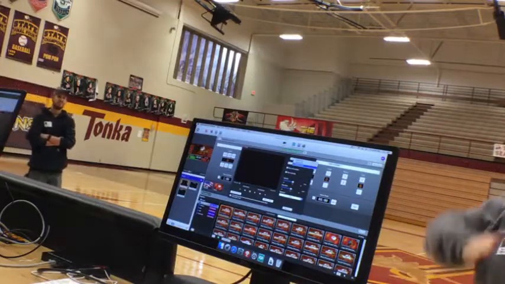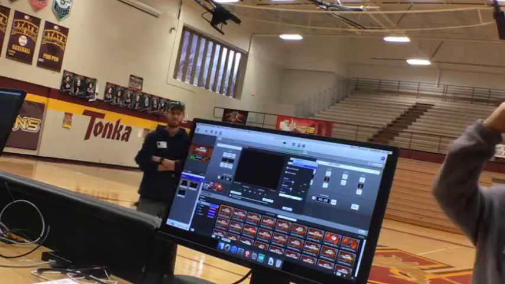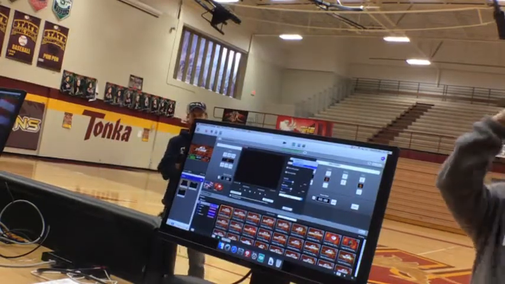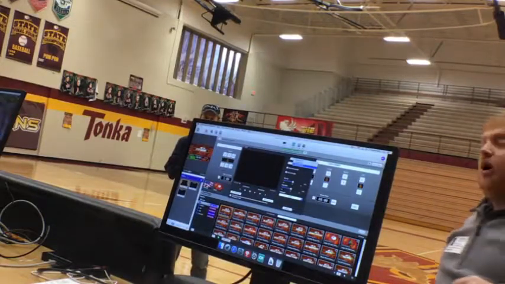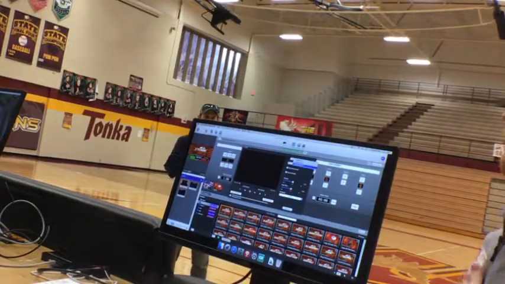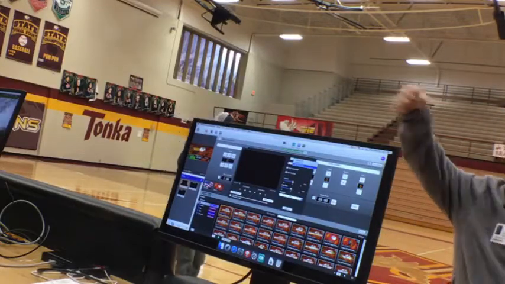So let's say you had a skinny picture of two people standing next to each other and you want it to be not stretched, you would do scale to fit. That would zoom in on that picture. And then stretch to fill is as it sounds. You want to make sure all that content displays, so it just stretches it to the zone.